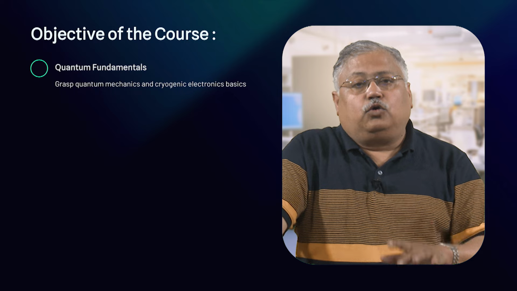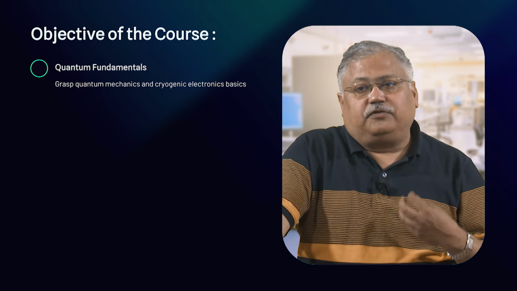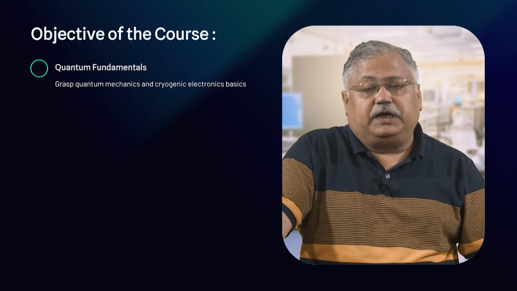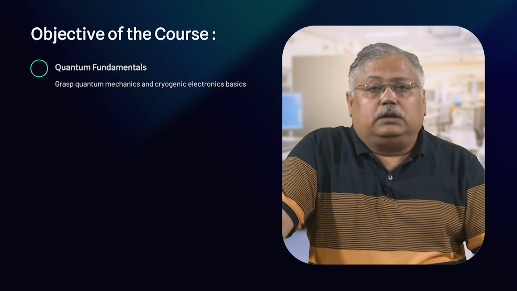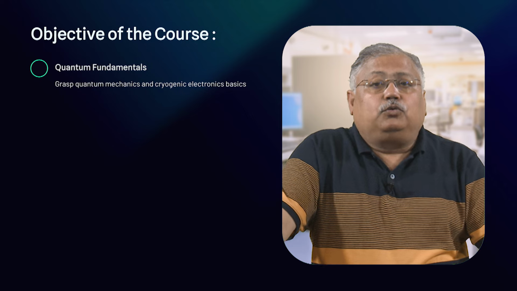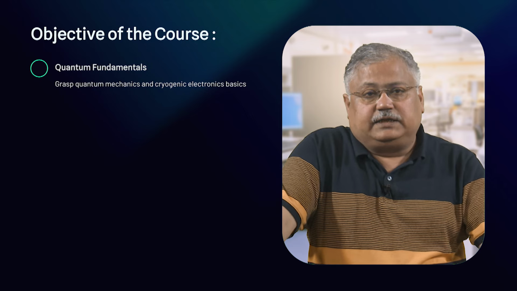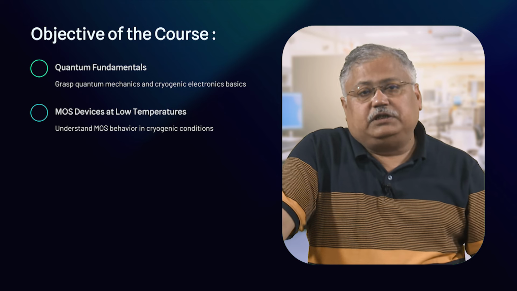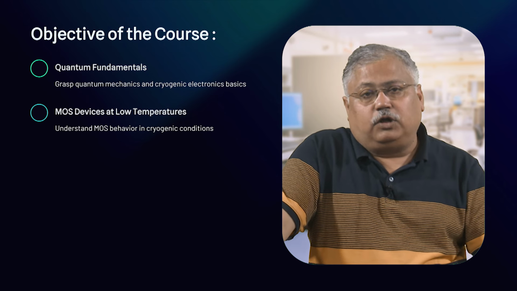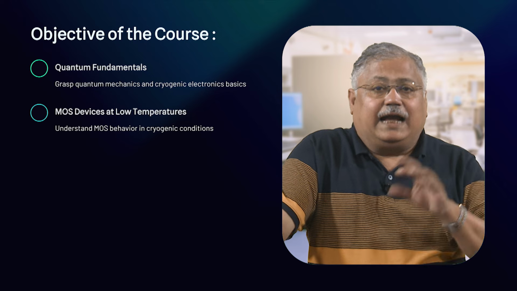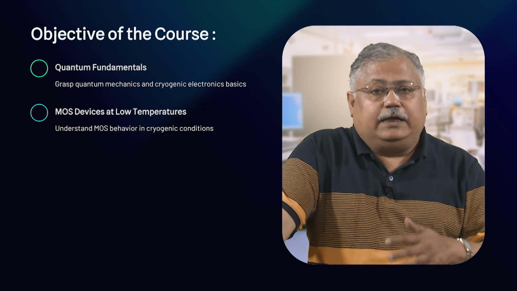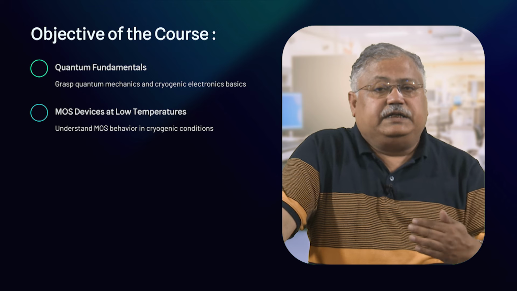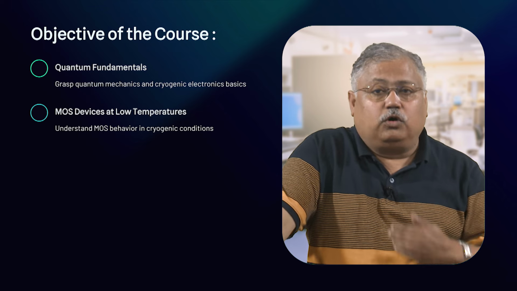So the objective of the course is to understand the basics of cryogenic electronics, which is electronics working at very low temperatures, typically some orders of Kelvin. The starting of the course will give you an idea about quantum mechanics, which is very important for such a course. Then the physical behavior of MOS devices, because that's the mainstay of all the technology we have at low temperatures. When I say low temperatures, I mean we will scale down the temperature from 77 Kelvin to 10 to 4.2 or 4 Kelvin.